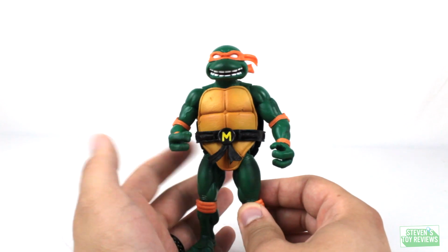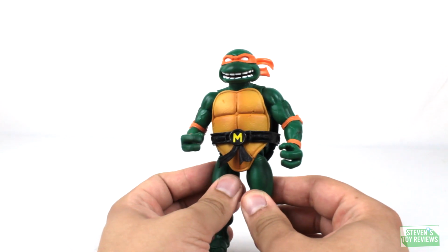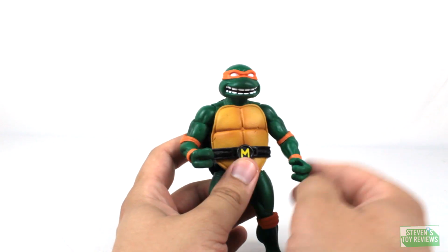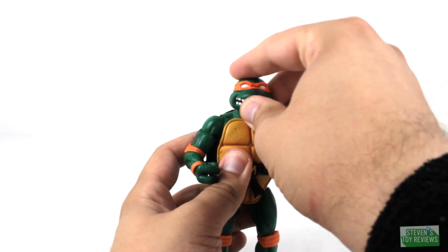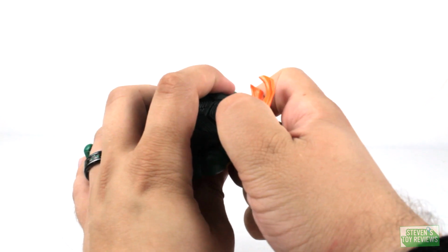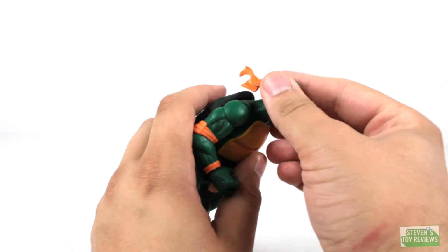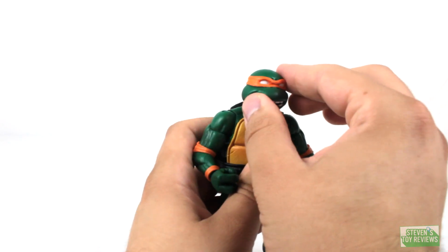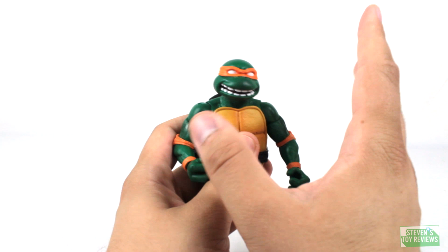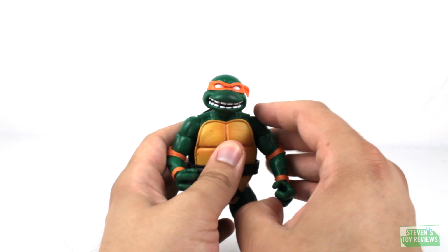Mikey's articulation, he's going to be using, once again, the standard buck for the turtles for the Super7 Ultimates, so it's going to be a recap. We have that head, which plugs into the neck on a ball joint, which, for head swapping purposes, is very easy to swap out. It's not a loose connection, as you can see. It does take a little bit of effort to move the head, but it's very easy to swap out, so I'm glad to see that Super7 has gotten to a point where it's easy to do the head swaps.